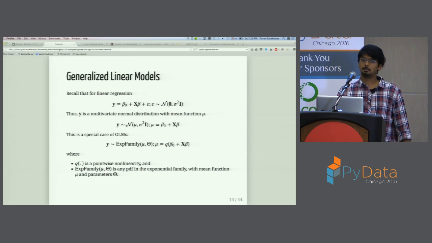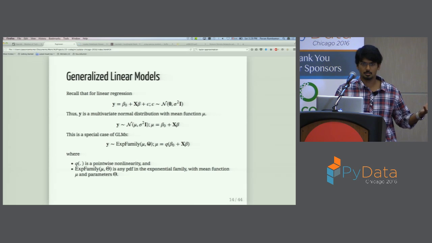So this is a special case of generalized linear models. So what do we do to go from linear regression to GLMs? We take this normal distribution and replace it with a more general form. The normal distribution is just a special case of a distribution in the exponential family, right? So you can replace the normal distribution with an exponential family distribution that has some mean function and some other parameters, right? The other thing you do is add a nonlinearity.